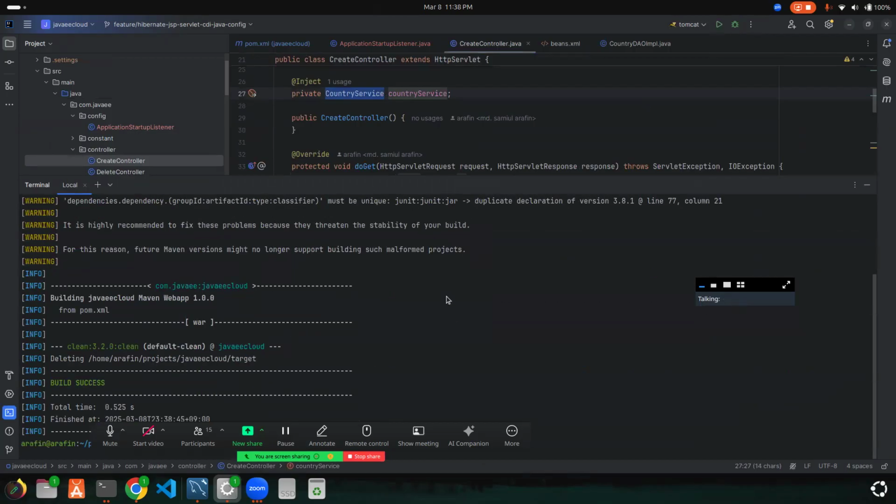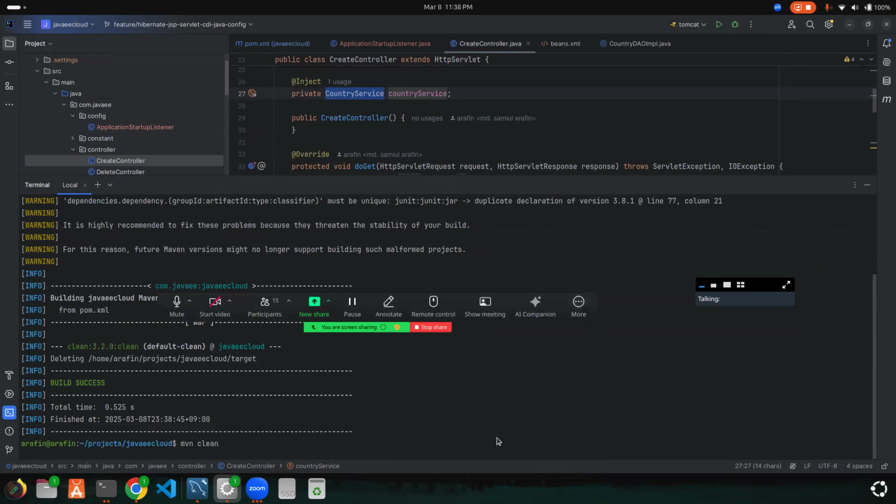Okay, then mvn clean install with the Maven test skip set to true.